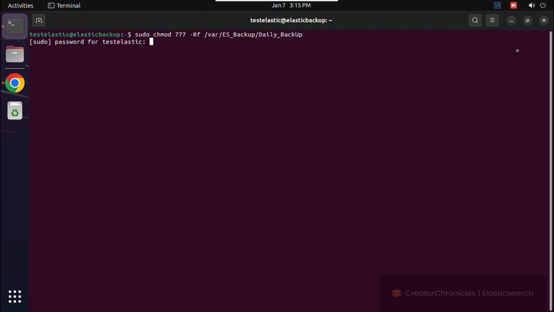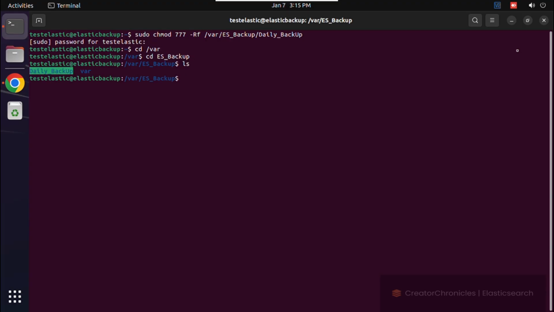Next, verify that the permissions have been assigned. The green background indicates that the permission is assigned correctly.